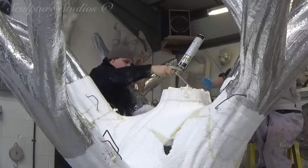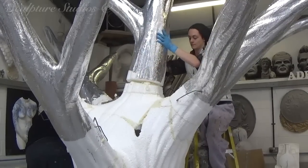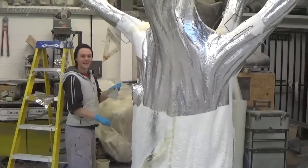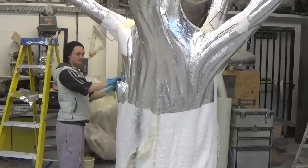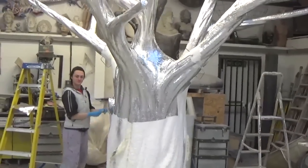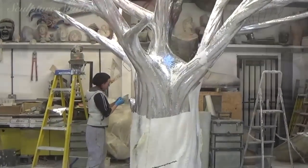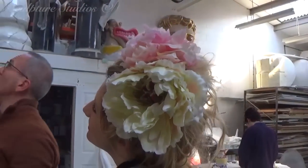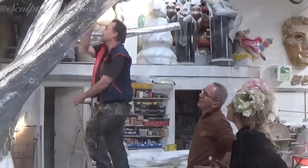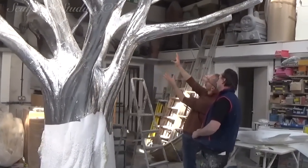We build up in a few layers of glass fibre, and with this job, where the need to retain specific detail isn't particularly high, a blanket coat can be built up as strong as we want it. Before any glass fibre work goes ahead, we invite the client back down to the studio. Harold and Kitten came to see the trees in their polystyrene form, as at this stage it's still feasible to make changes, as the polystyrene can be amended a lot easier than glass fibre. Having the florist there meant the project could be looked at and tweaked with the foliage particularly in mind, with changes being suggested to make optimum use of the structure and the space.